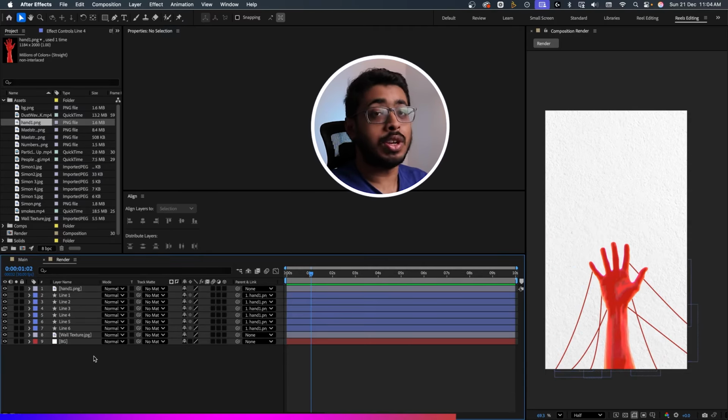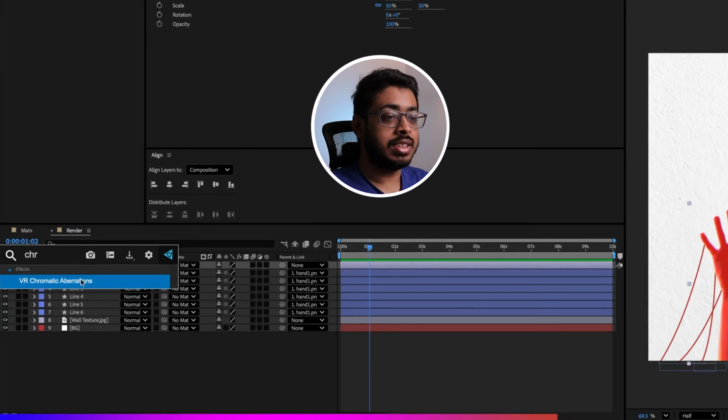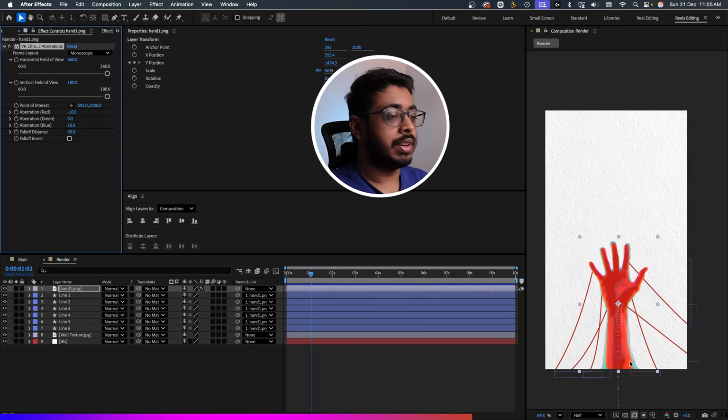You can close them by pressing on U. Now in order to give it that lens effect, we'll add chromatic aberration on top of it. So for that, selecting the hand, let's search for chromatic aberration. See this one. See, immediately we got that effect, similar to the one which we have over here. So in the colors, you can simply play around. Let's say -5. You can increase the greens a bit if you want, and let's decrease the blues. Nice. Now following the concept of constant motion, we have created the hand. Now let's see how to create the text animation.